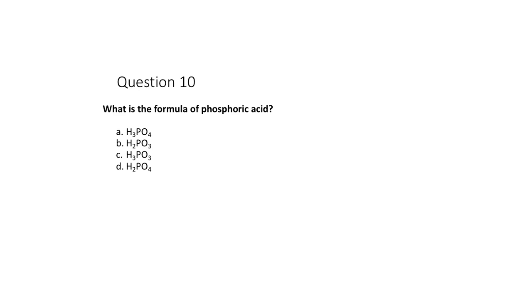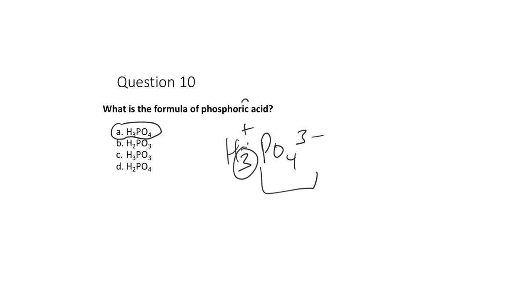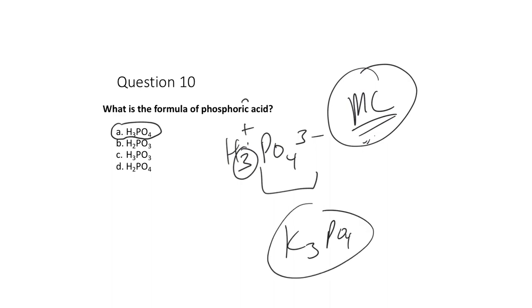Number 10, phosphoric acid. PO4 3- is phosphate. The acid form of ate goes to ic acid, so we neutralize with H+, add 3 of them to come up with a 3+, 3-. And so this is H3PO4. Now we'll see, this isn't exactly an ionic compound, we're adding H pluses, and they attach to the phosphate ion and make this a molecular compound. Not a big detail, but it'll help us later if we understand that acids are molecular compounds, different from something like K3PO4, which is an ionic compound.